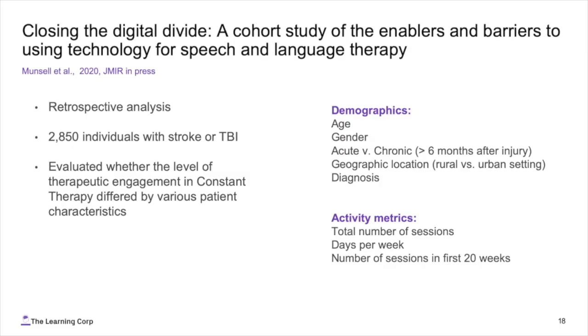So the user characteristics we examined were age, gender, diagnosis, time post-onset, and geographic location in terms of rural versus urban locations. And we measured therapeutic engagement in 3 ways: the total number of sessions, the days per week they used the app, and the total number of sessions in the first 20 weeks.